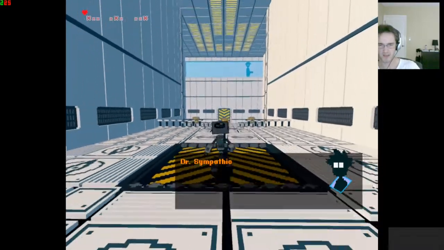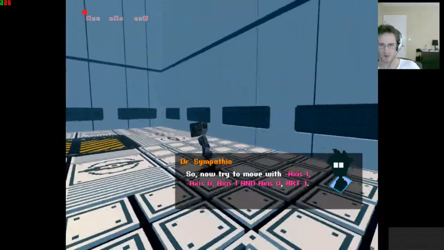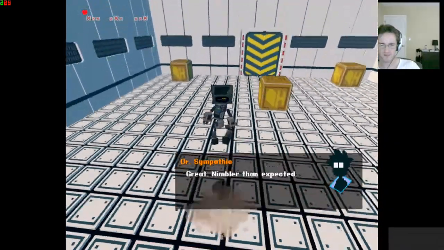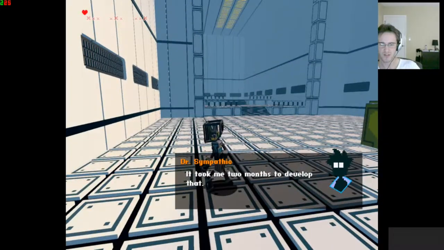Spatial displacer on. Now, try and move with axis 1. Axis 0, 1, and 0 again, Heart 1. Excellent! Now jump a couple of times with the 0 button. Great, nimbler than expected. Remember, you can double jump. It took me 2 months to develop that. 2 long months. One last thing. If you get into trouble, you can always sprint with button 4 and 5.